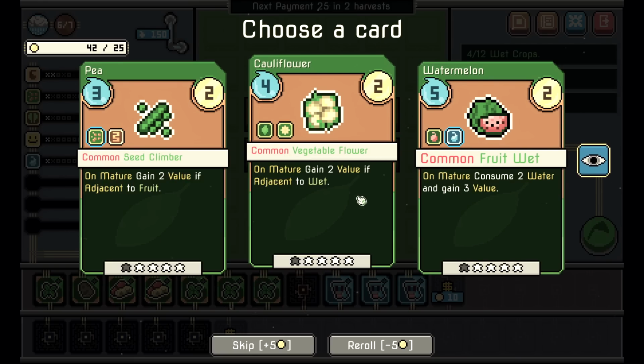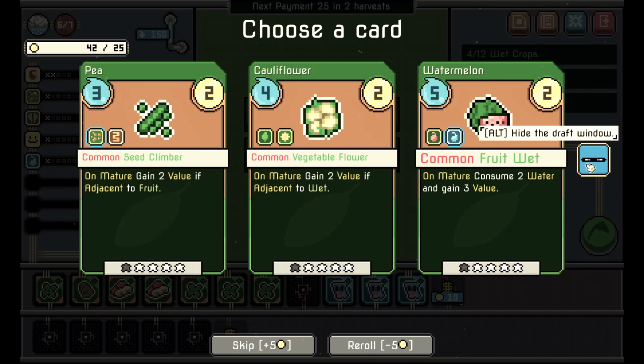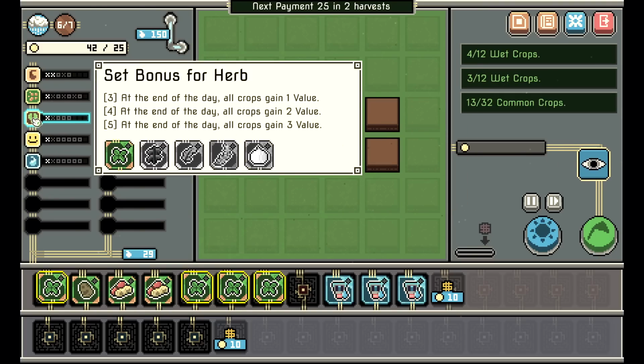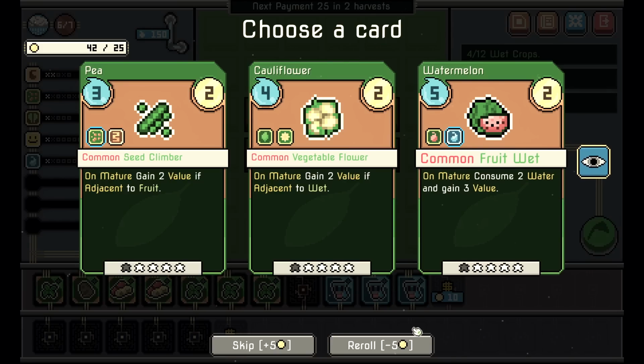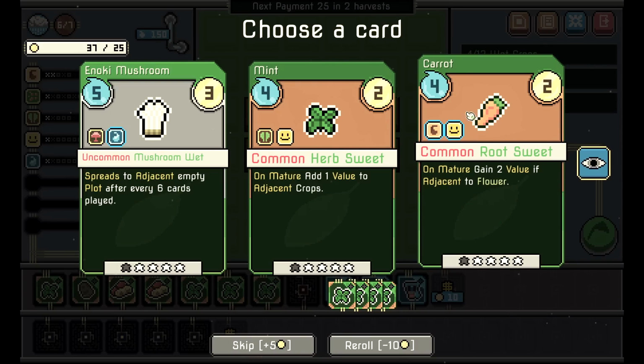You're a flower vegetable. Common fruit wet. Consume 2 water, gain value. We are not running fruit at all. I do not want any of these. I think in a perfect world we would be getting a... Yeah, like a root sweet. Yeah, this is a perfect thing to add.